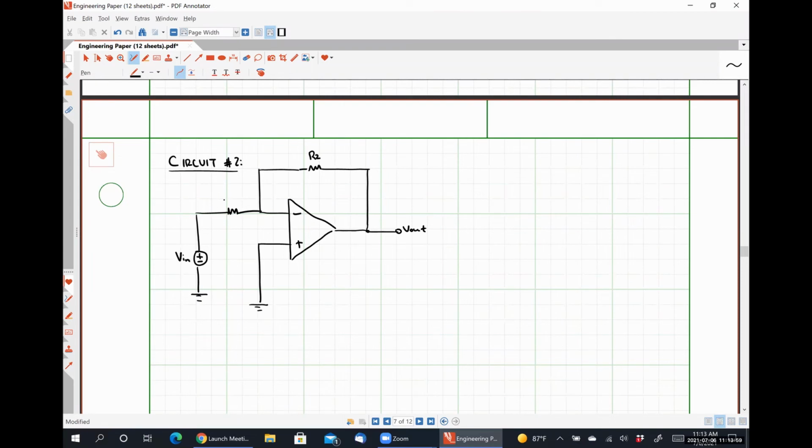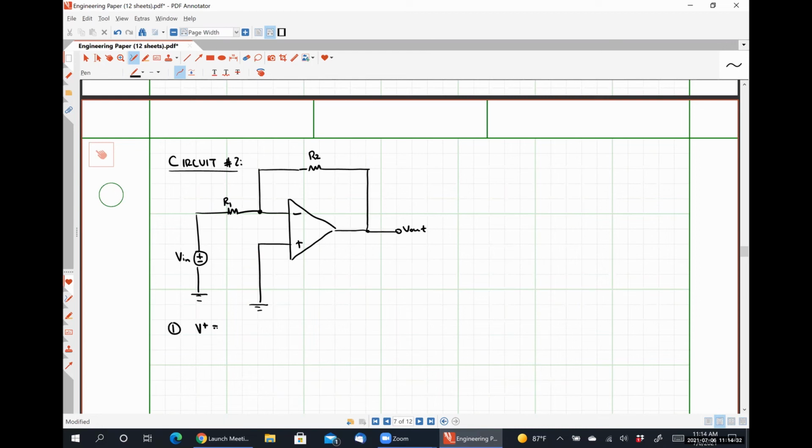This guy Vn, this guy R1. So the only difference that I have made between the previous circuit and this one is I have changed the location of ground and where the input signal is applied, right? Before, the input signal was applied here, ground was applied here. We've just swapped those two things, okay? But it is going to change the behavior of this circuit fairly significantly. So let's analyze it.